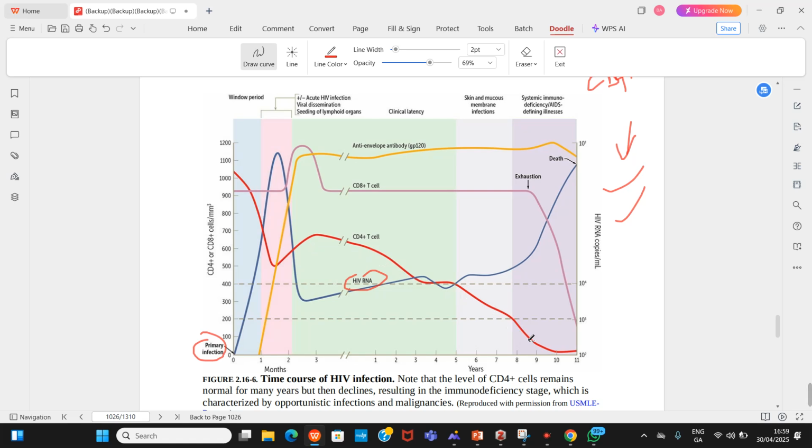That is it. Now, if we look at this orange line, this one is appearing after 1 month. So it means that in a way, it is after seroconversion has happened. So it is logical for us to say that this is actually the antibody against the GP, against the glycoprotein. So this is going to be the anti-glycoprotein antibody, or the anti-envelope antibody. So once you look at it, okay, what time is it appearing? Oh, after 1 month, seroconversion, that's going to be the antibody. What time is it happening? Oh, immediately, that's going to be the genome. This one is dropping. This must be the cells that are being killed by the HIV, the CD4 positive T cell.